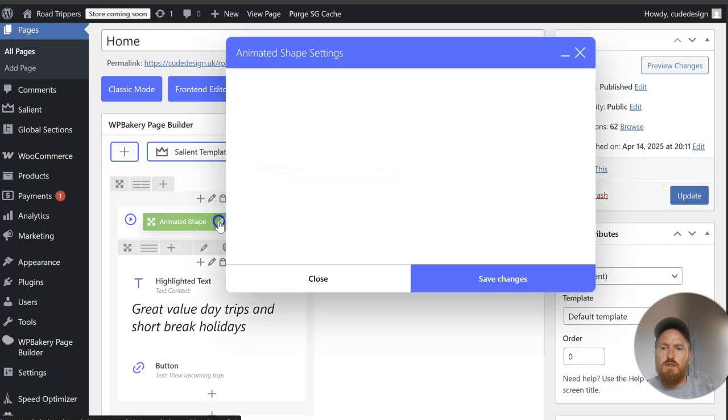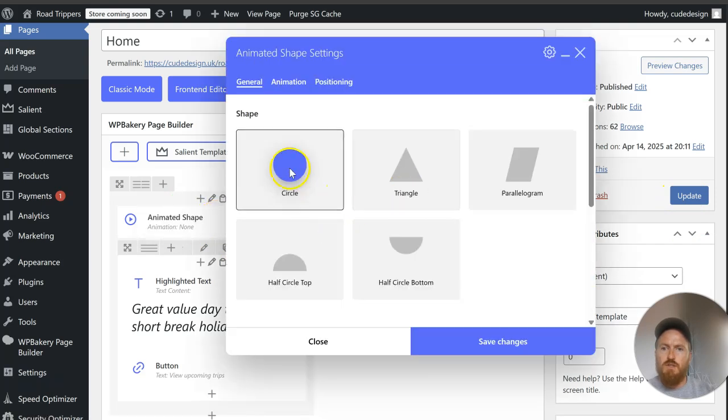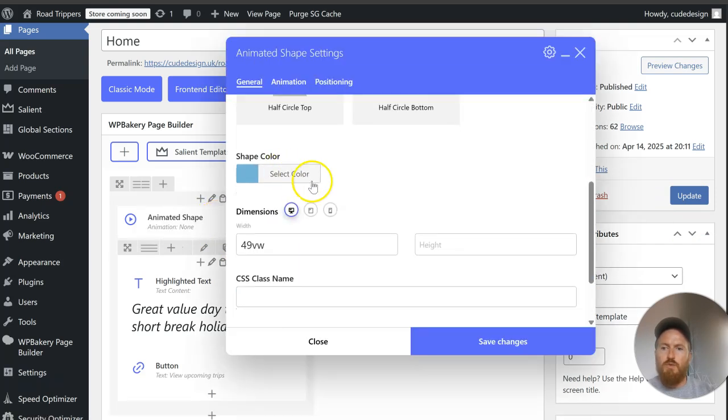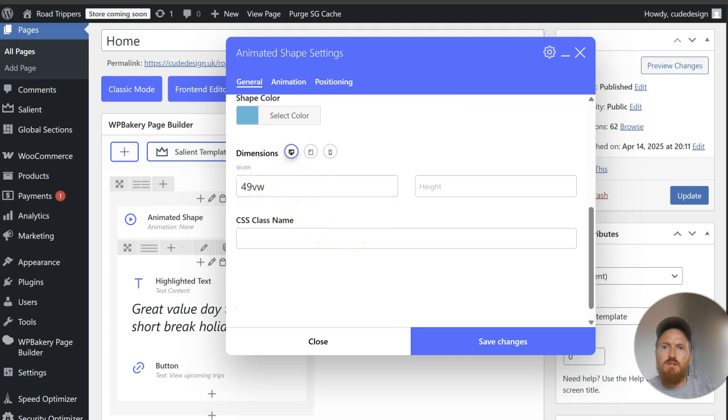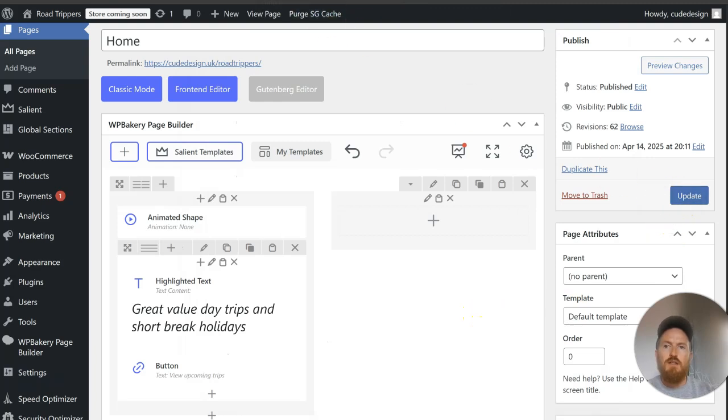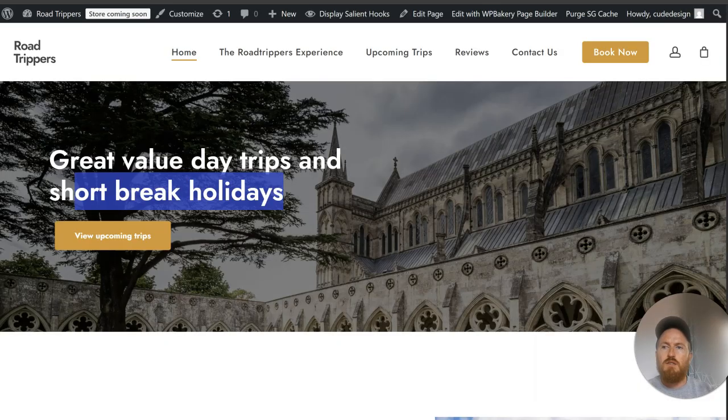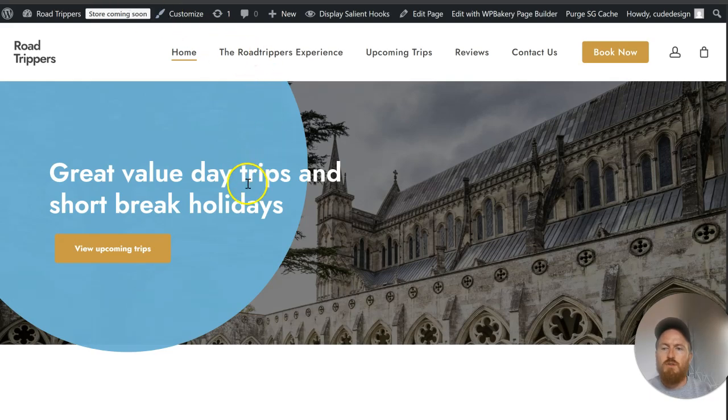And so just to see the settings. We've chosen the circle, we've chosen the color and the dimensions. Now we were using a different font earlier, so it probably won't work perfectly here, but you'll see how fiddly it is. So we'll do this. So this comes across. Okay, cool. Not so bad, actually.